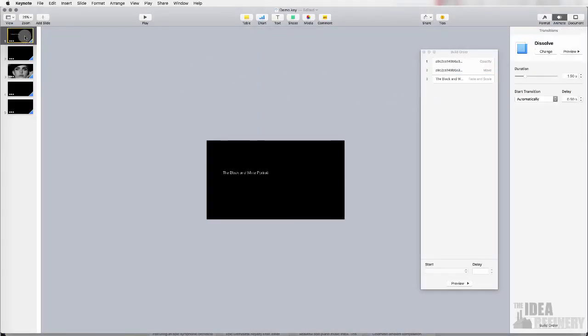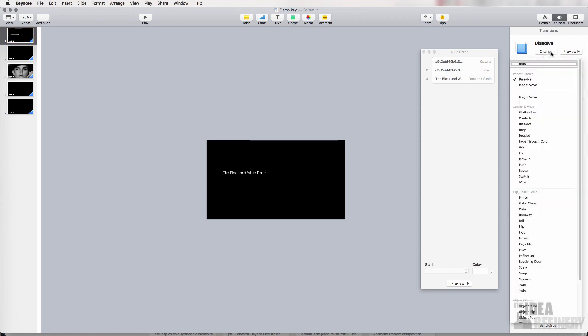One thing to notice is that all of these slides have their own animation transitions applied to them. When I click on the slide, I can come over to the Animate section here, and you'll notice that there is in fact a transition already applied here. I could change that, but I like this simple dissolve. But if I want to, I can choose some other type of transition.